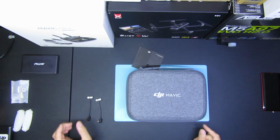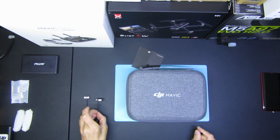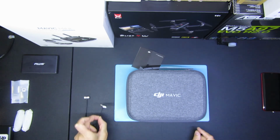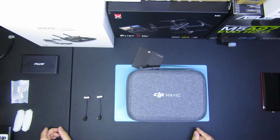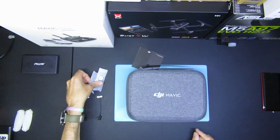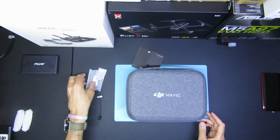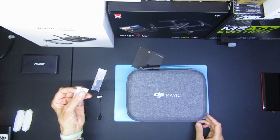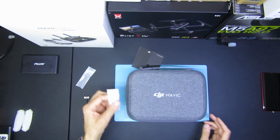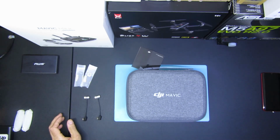So you've got Android. You've got an Apple one, like a Lightning one, I think it is. I don't have an Apple. And then you've got Type C, which I've got in there, and a normal micro mini. It comes with 3 sets of props plus the ones on, so you've got 4 sets. So there's 4 propellers in there and screws with it. I've already opened one of them because I wanted to see what they were like, and I've put it in the case. So it just comes with that.